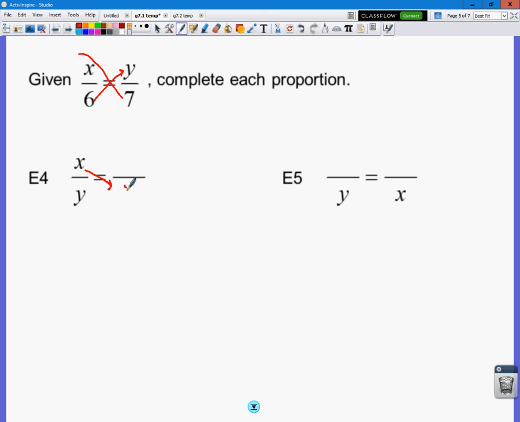That puts the 7 in the denominator here, and the y by 6, which means the 6 is going to be in the numerator. Since x is in the denominator, to keep x times 7, I want to put my 7 in my numerator on the other side. And to keep it y times 6, I want to put my 6 over here. So x over 6 equals y over 7 is the same as x over y and 6 over 7. Also the same as 7 over y is 6 over x.